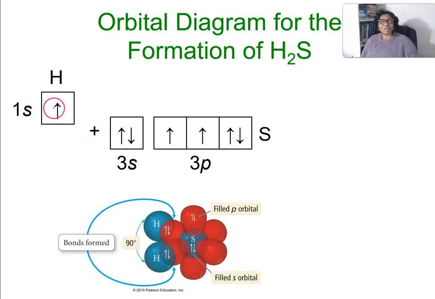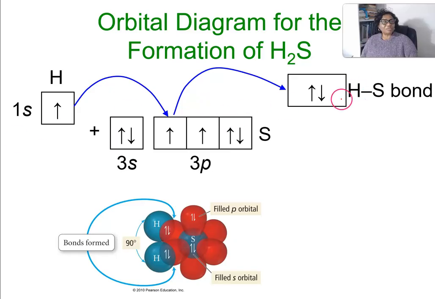Then it's adding to hydrogen. Hydrogen has one s orbital. So we need an interaction between this hydrogen orbital and this sulfur. But it has to interact with these ones which are not paired, this and this, or this. So it interacts with that and forms a bond. So that's the bond which is formed. This is the molecular orbital. So this is a new bond which is formed, the H-S bond.